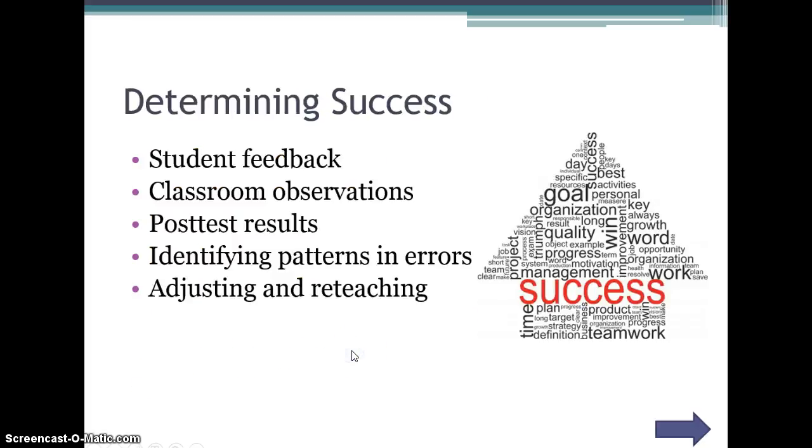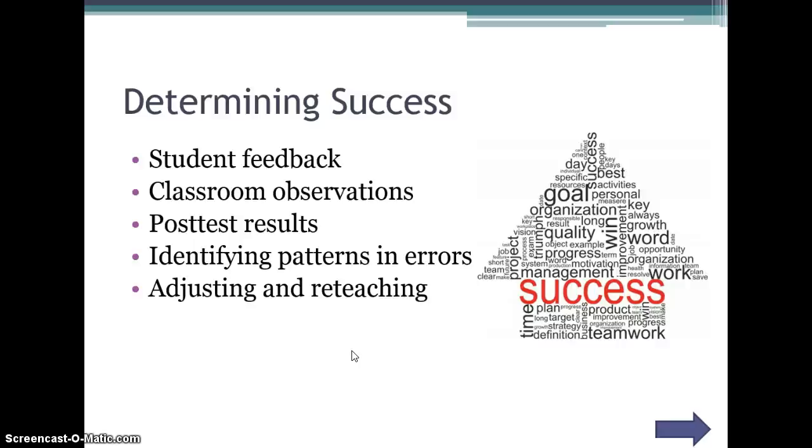To determine the success of my ID plan, I would look for student feedback. Ask the students what we could do differently, what would help them learn better. They know themselves pretty well in 12th grade, and I feel like it would be important and a great way to build rapport by asking them their thoughts.